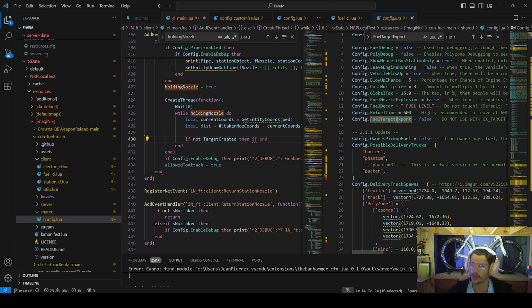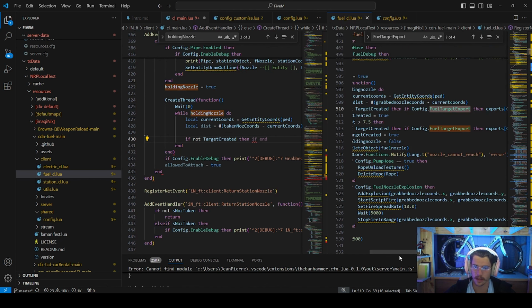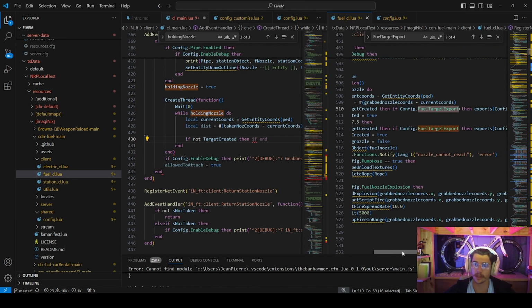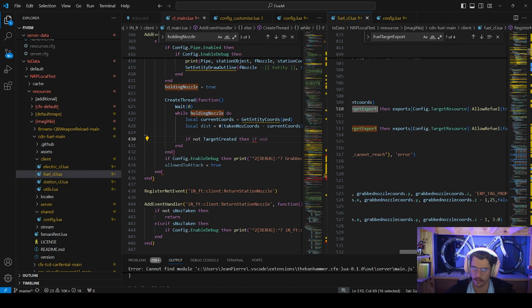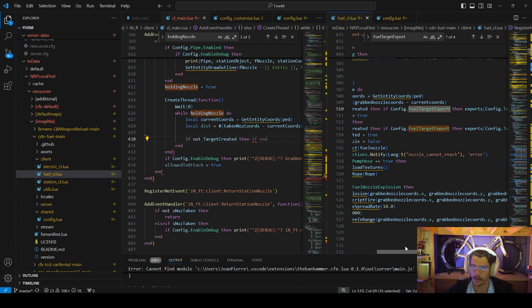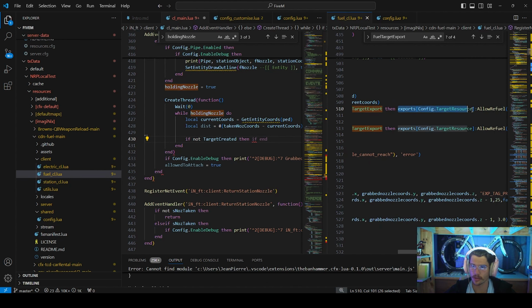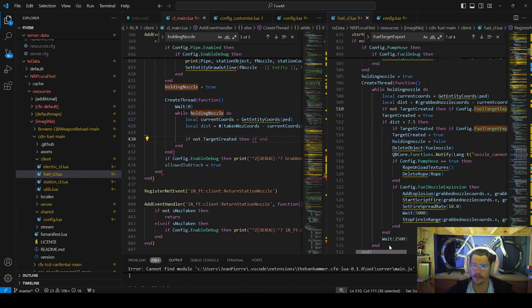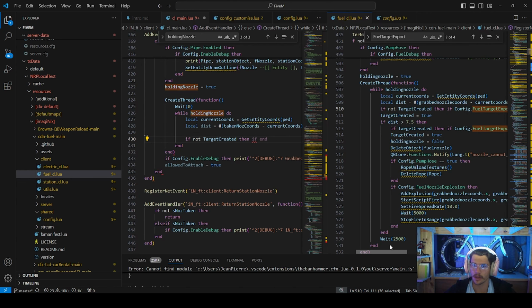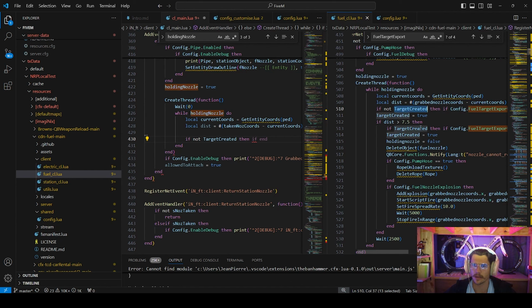Right, we don't need it yet. Let's just assume we don't need it. So if it is true, then we allow a refuel, and then we create our target.